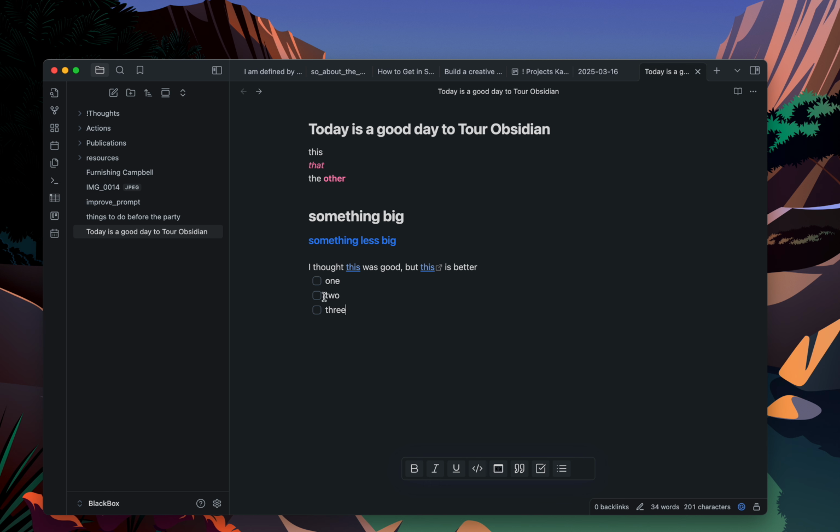Then we can easily set something as completed. You see it gives it a day when it was completed. There's some other fancy stuff that you can do when you add some functionality in. The ability to create these checklists like this is by a tasks plugin. Obsidian has a whole community full of different plugins that people have made.